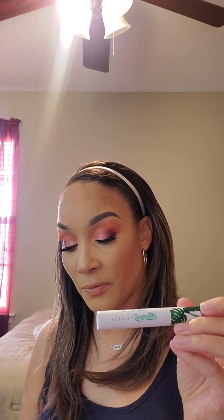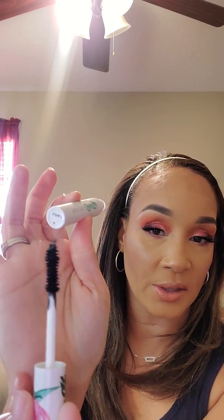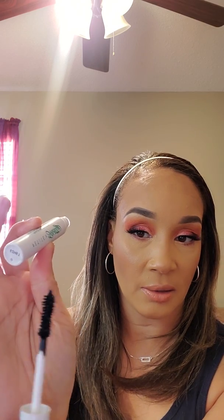Next I have the Petite & Pretty Fully Feathered Volumizing Mascara. I've never owned anything from Petite & Pretty, but I'm glad it's in my box. It's a mascara that adds instant thickness and definition with a quick-drying formula that locks in curl, while the custom petite-sized hourglass applicator is designed to lay it on thick and separate lash by lash for a full feathered fringe. Here's what it actually looks like — it's really really thick in the tube.